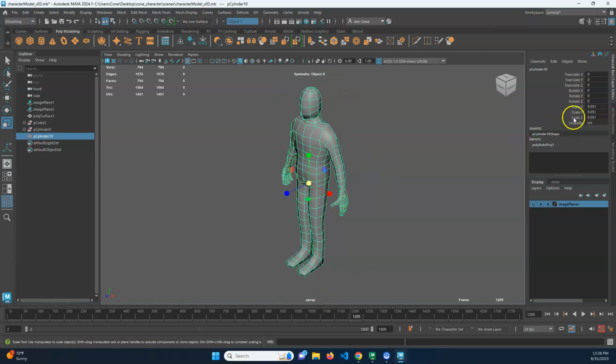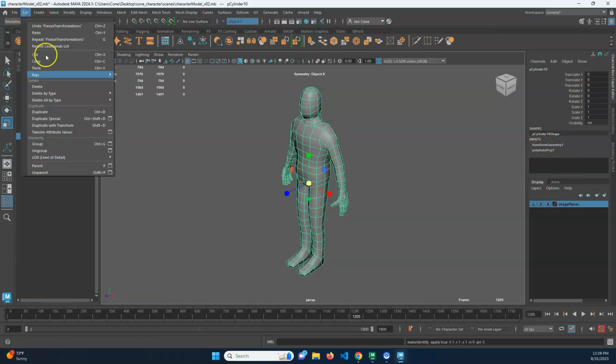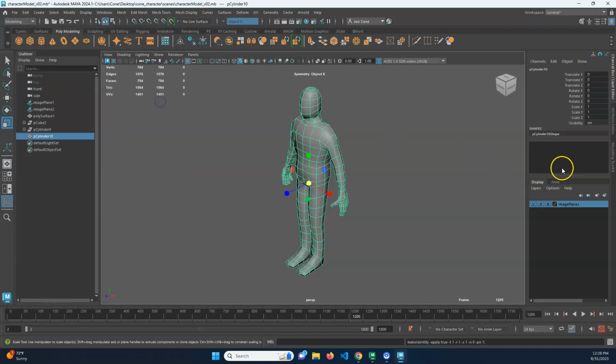And then once we do that, you can see it's actually scale times 9 right now. It might bring it in that way. So I just want to make sure we do modify, freeze transformations. And then the last thing I want to do is clear the history just to make sure that nothing gets jumbled up. So just do edit, delete all by type, history, and that will remove the history. You kind of want to do that while you're working anyway, because it might get bogged down or you might get weird errors if you have history on the model as you're working. Okay, that all looks fine. The model looks good. We're good to go.